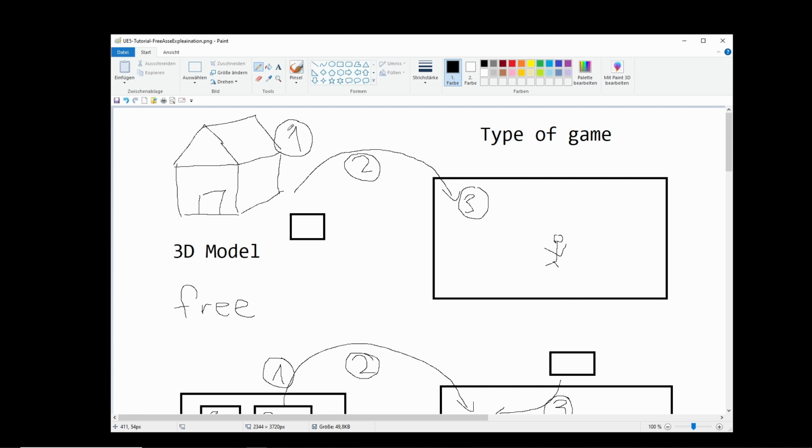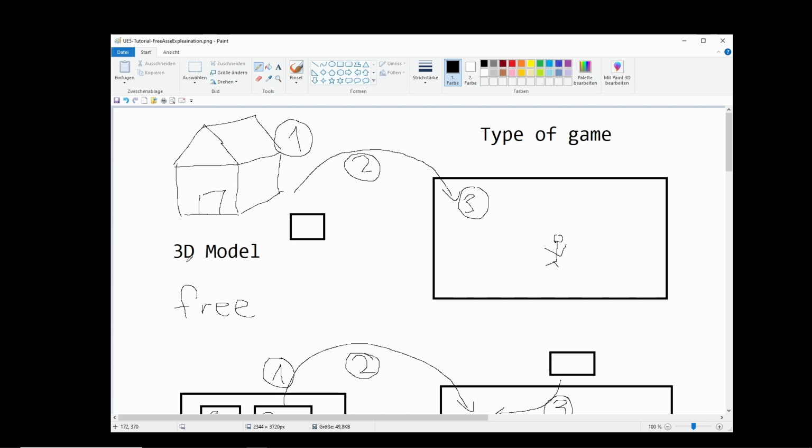First of all, I will try to find this house online for free. And of course there are options where you pay for one, which in game development is called licensing, so that you can use it commercially. I would only pay for a model if you are really interested in releasing the game. Before that, I would just test with free models.